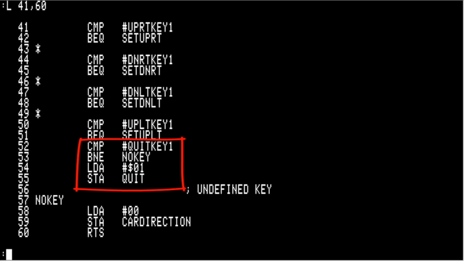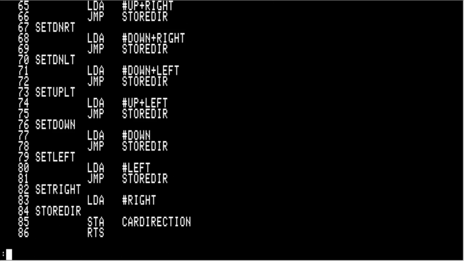When the quit key is noticed, we store the value 1 in the address designated by quit. If any of the keys pressed were undefined, we just ignore them. The next section simply stores the direction the car should continue to move in once a key has been pressed.